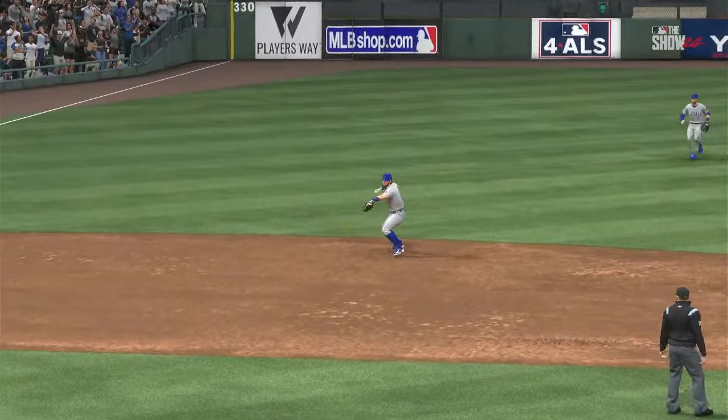Dives and he can't hang on. To first and he beats it. Everyone's safe. Well, with his speed, he doesn't get a whole lot of those infield hits, but he was giving it everything he had right there. Really good swing right there. He got a pitch that he knew he could handle, allowed himself to stay back just a tad bit longer, and he hit the ball on the screws.